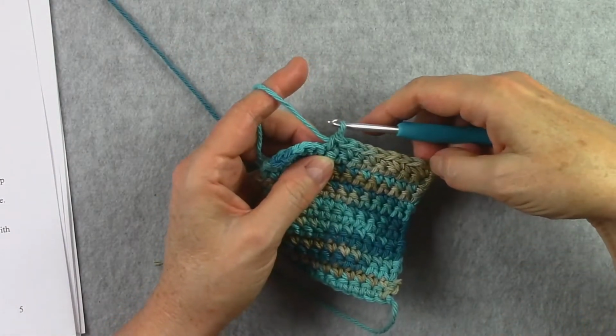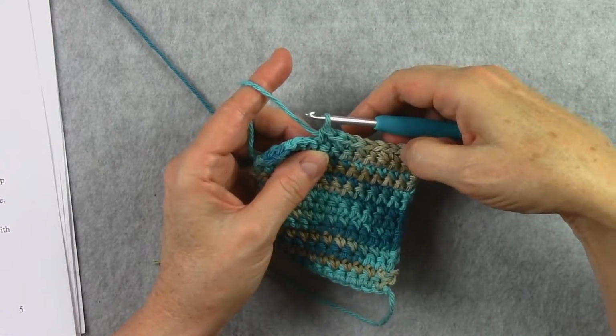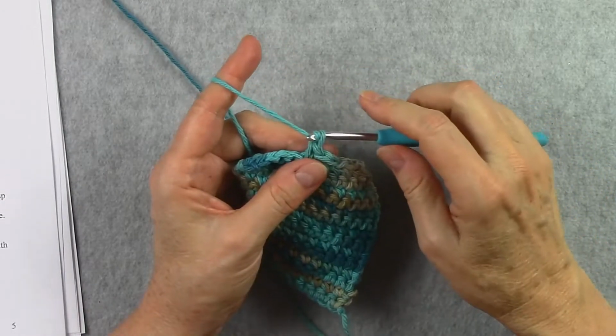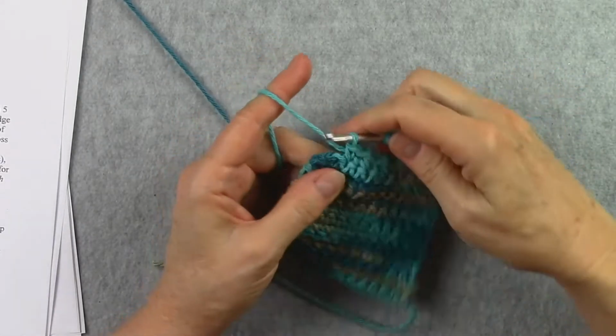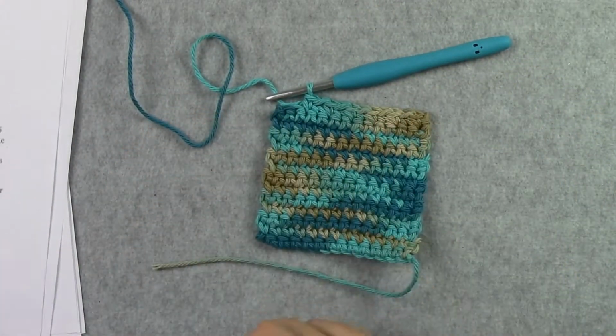How many times have we done it? We started with our single crochet here. We did 1, 2, 3, 4. We need 1 more time. Chain 1, skip the next stitch, single crochet in the next stitch. There's 5 times. We're not to the corner yet, so let's find out what we do.